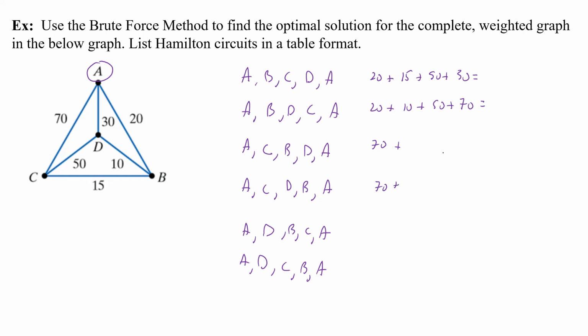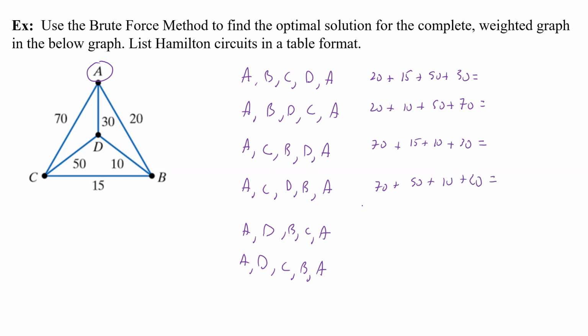And so now we're going to go C to B. So that's going to be 15. And then we're going to go to that. It's going to be 10. And then after that, we're going to go up and that's going to be 30. And now instead, if we go C to D, that'll be a 50. And then if we go to B, that'll be a 10. And then that'll be a 20.